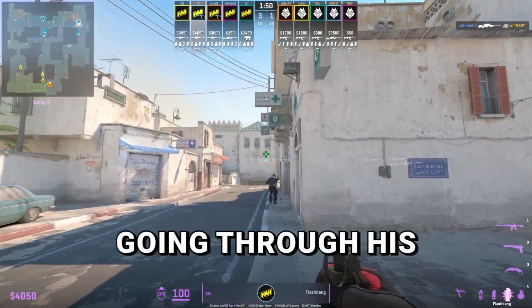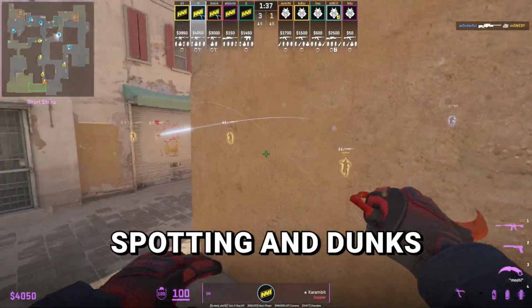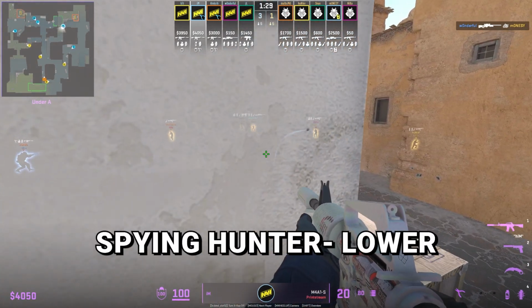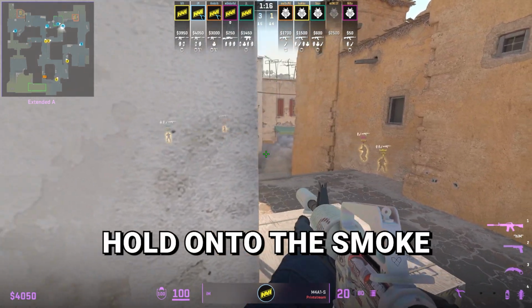This round shows Emma going through his progressions, and it shows you these plays and positions that we've covered so far. So Emma spots Hunter lower while jump spotting and dunks a nade into him. He falls back to the ledge and jiggle peeks, where he throws the smoke early because of him spotting Hunter lower. Maybe he's afraid that G2 are already making their way up short, but we see that isn't the case. Would like to see him hold onto the smoke a little bit longer.